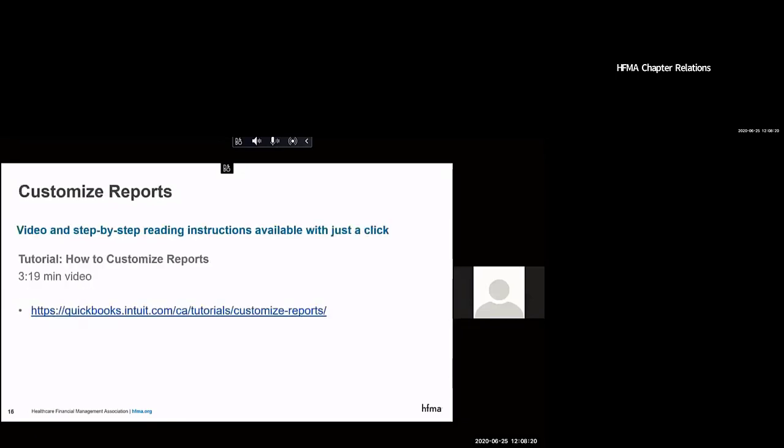In this tutorial that is just under 4 minutes, you'll be taken through the Report Center, where you'll be able to familiarize yourself with the customization options. You'll notice that there are several different options available for customizing your reports. So if you've got some time, try playing with the different customization options to see what they do, and how you can customize them to your liking.